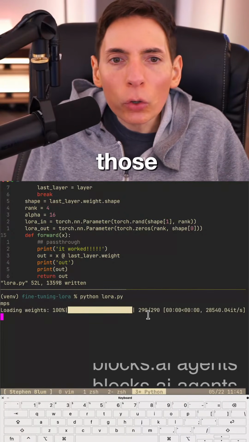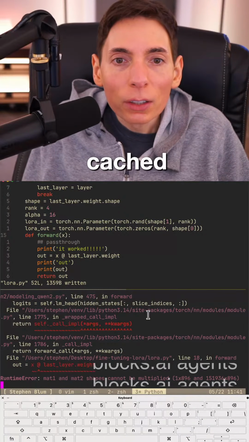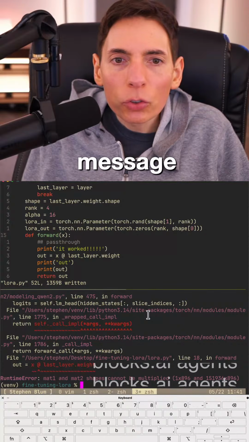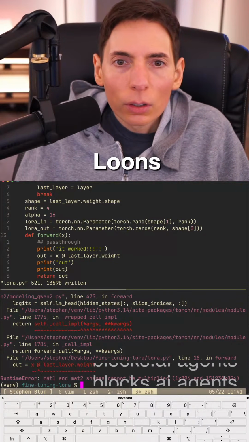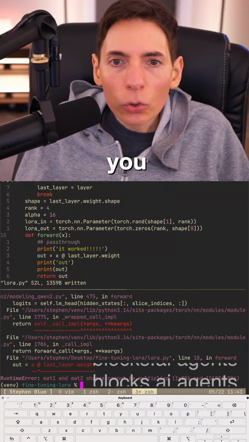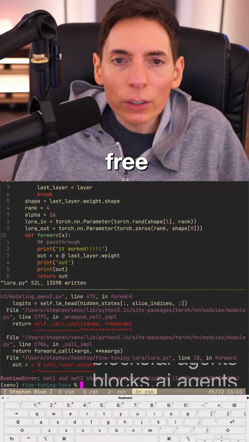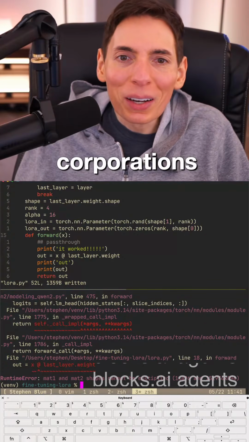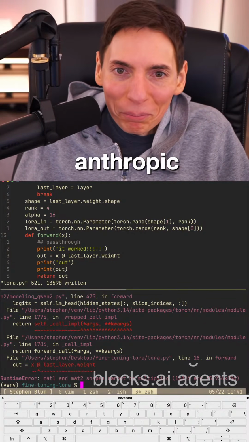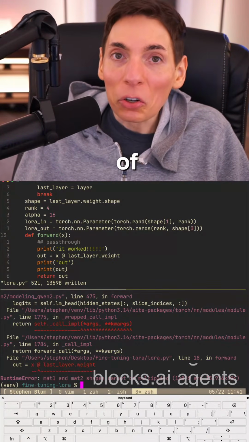And 10 million of those tokens were cached. Wait, look at the previous message for context. Okay. Loons on Codex. You used around 11 million tokens for the free tier. It's great. You love wasting big AI corporations' money, all of them except for Anthropic. That's a lot of tokens for free. That really is.